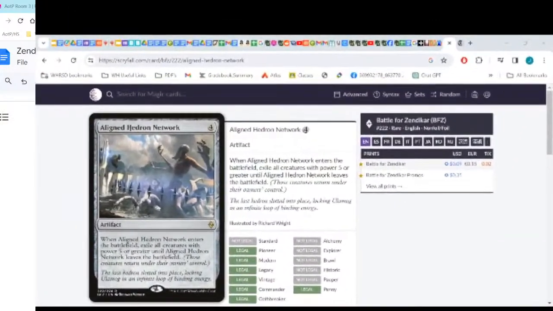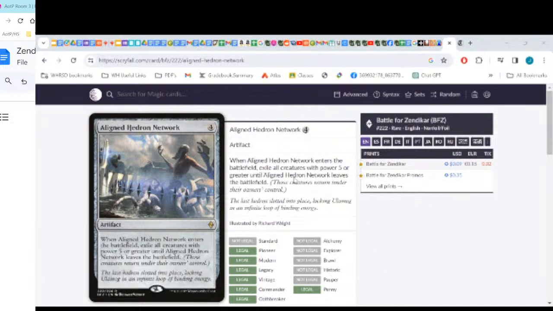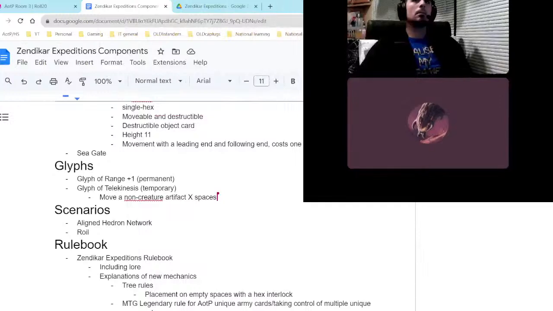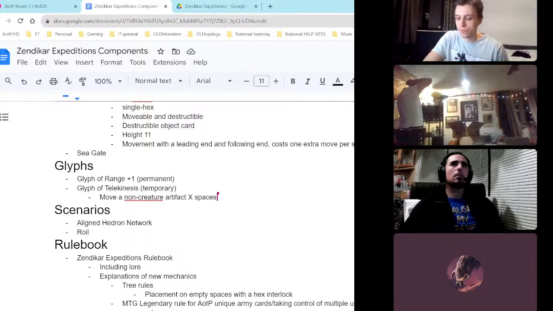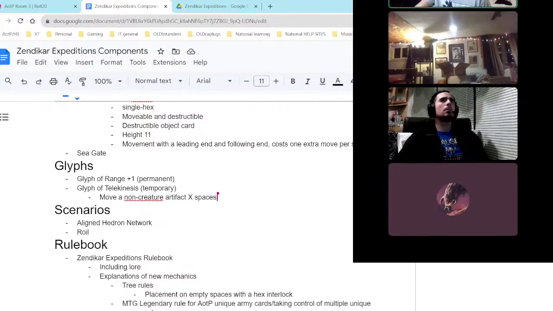Where were we? Glyph of Telekinesis. Telekinesis, yeah. Move a non-creature artifact. Present spaces. So I guess we can still kick the can down the road by saying that Hedrons are artifacts, cryptoliths are now artifacts, but then not saying anything else about artifacts until Kaladesh. Like these will be the 3 instances that artifacts are mentioned in the set.